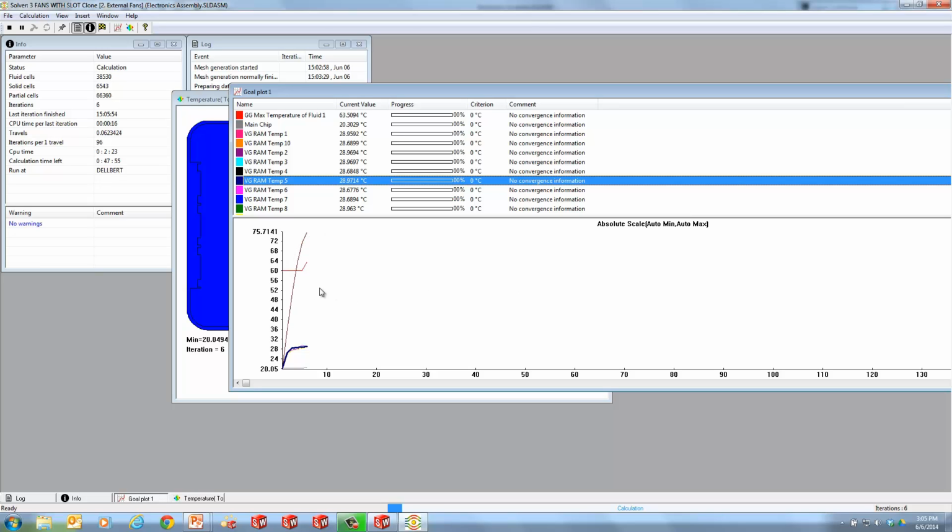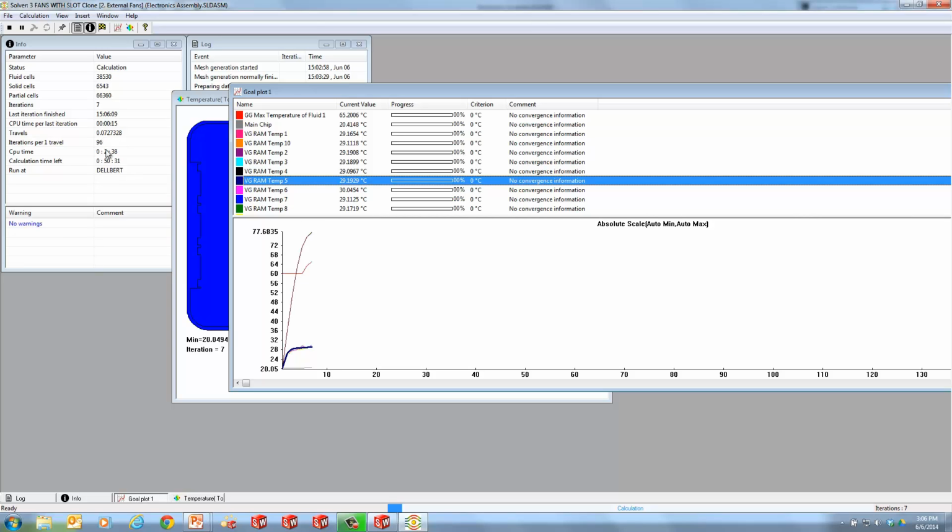But here are the goal plots. You'll start seeing them changing a lot at first until they start to converge on accurate results. Then they'll start leveling off. You can visualize that and see what percentage of progress. Usually you don't see a lot of progress until it gets close. Then it goes pretty quickly.